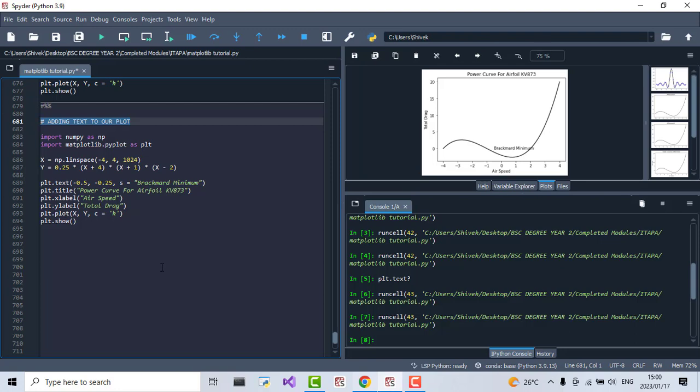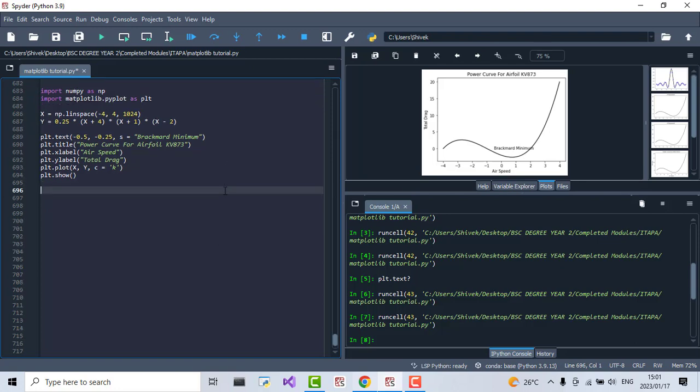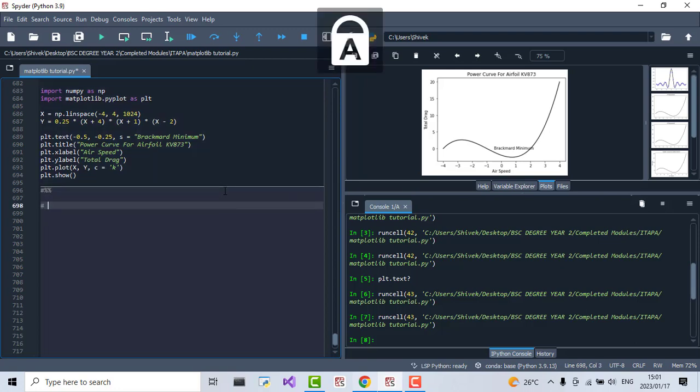That's fine. Now, the next thing I'd like to demonstrate for you is maybe with regards to the concept of adding arrows to a graph. So let me create a new cell, adding arrows to a plot.